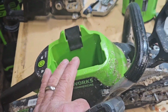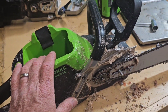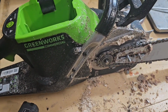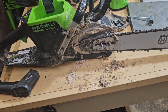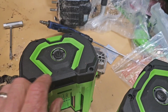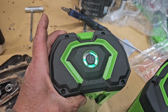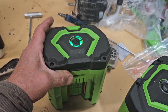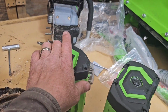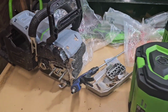And I do want to mention the 8 amp battery that was in here. Even though I could still cut with it, you saw that it started cutting out. It's not charging right now because it says it's too hot to take a charge. So that's a thing to consider also. Now that it's cooled down, the 12 amp hour Ego battery is saying it has 4 bars left out of 5. So I don't know how many cuts it would have gotten. It'd be good to know.